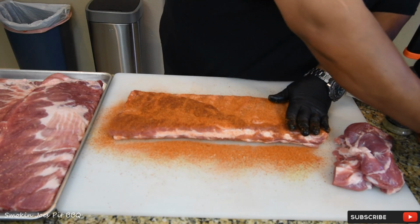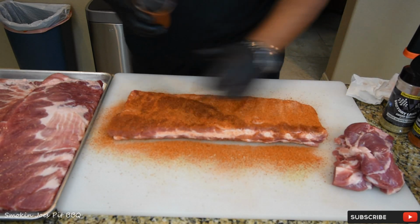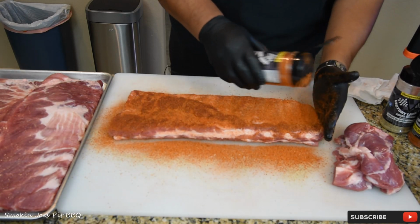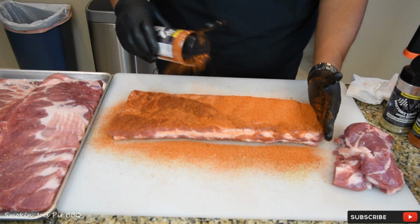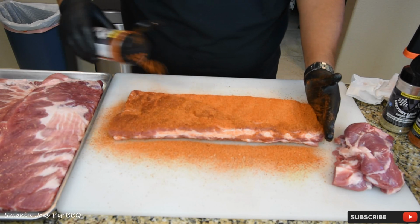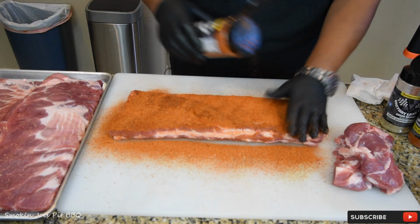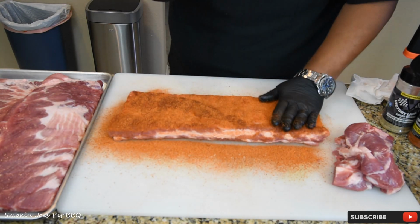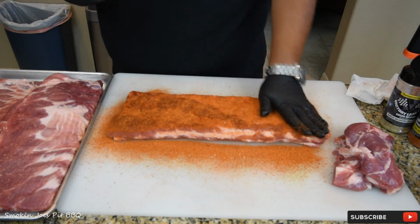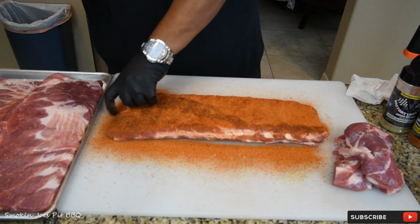All right, my very last rub is this cherry bomb rub from Victory Lane Barbecue. Give this a good layer as well, good coating. Pat it down before you flip it so you don't lose your rubs. And I'm not too worried about the edges either. This isn't a competition rib.